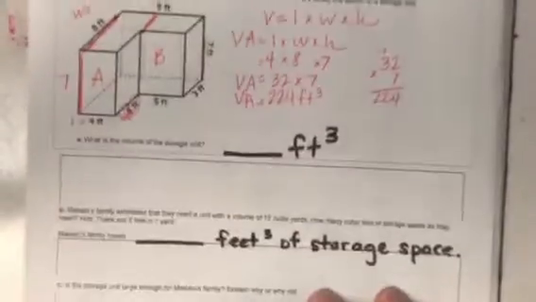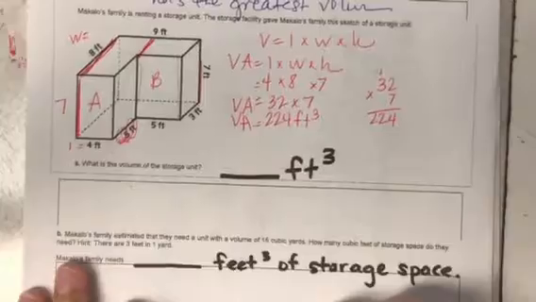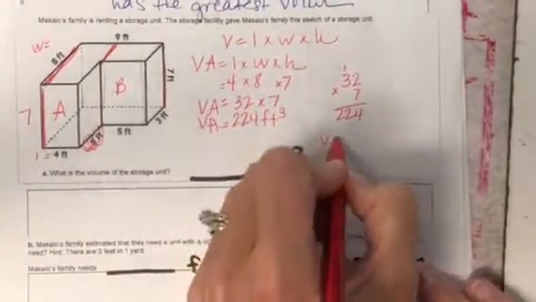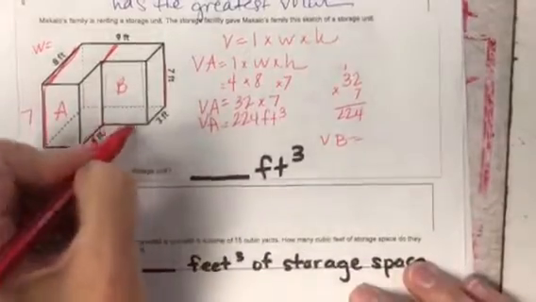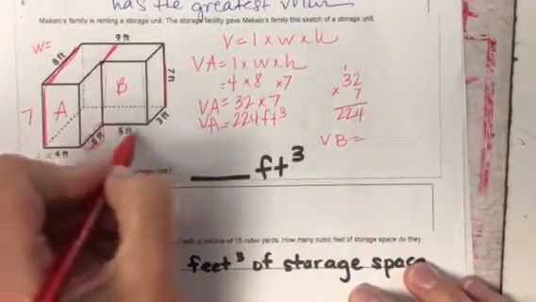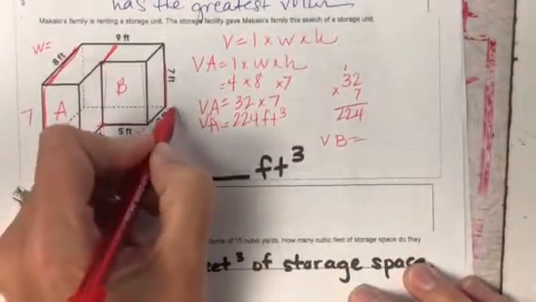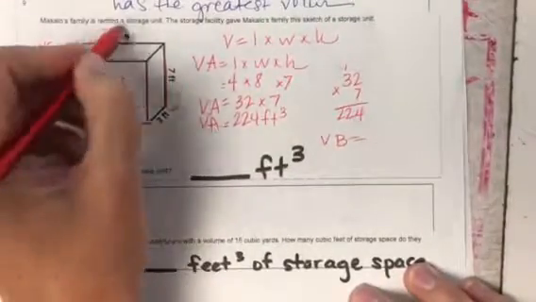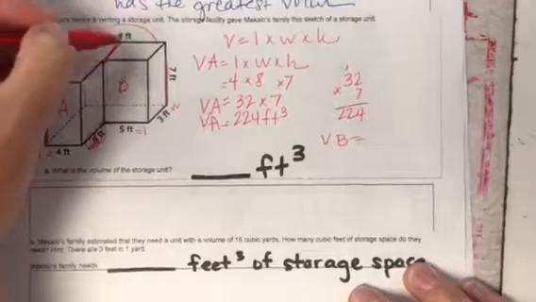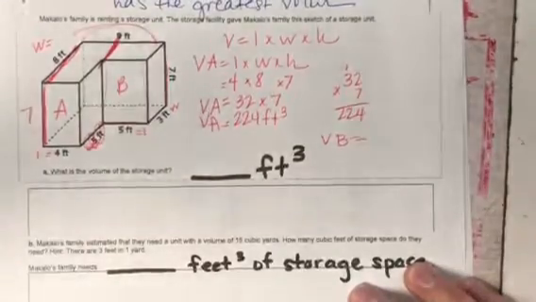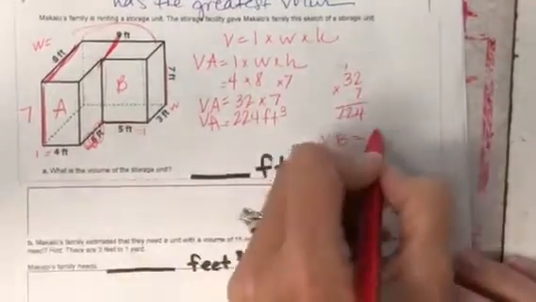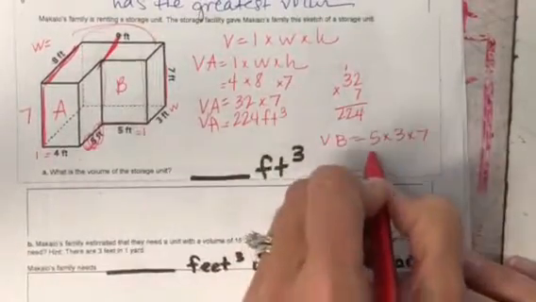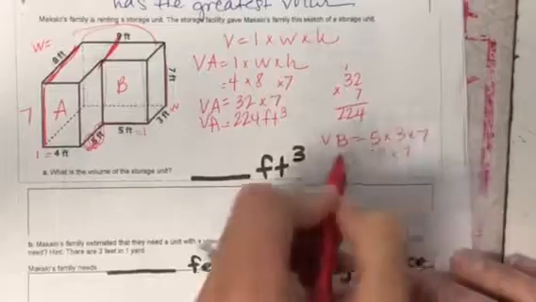So then we're going to look for the volume of B. I'm going to do the same thing and find a little space here. For B, I've got my length here. It's a little easier, width, and my height of 7. Notice, if your student is looking, we're not going to take 9 because we have split this way. Okay, so we have 5 times 3 times 7. And do 15 times 7.